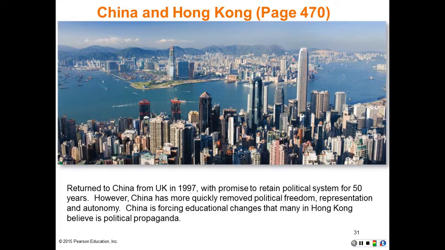Hong Kong has significant pollution problems as the Pearl River Delta economic zone has increased production, and that pollution blows over Hong Kong. Hong Kong has significant air pollution problems, almost equal to the problems that exist in Beijing today as well. We've seen as recently as 2014 and early 2015 numerous protests within Hong Kong, relatively peaceful protests that have shut down major transportation thoroughfares throughout the Pearl River industrial region in Hong Kong. These have subsided considerably as many people consider them to be adversely affecting productivity of the region.